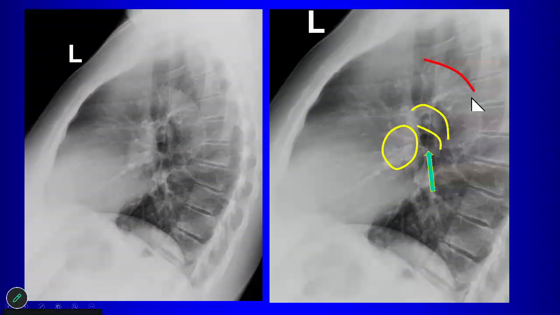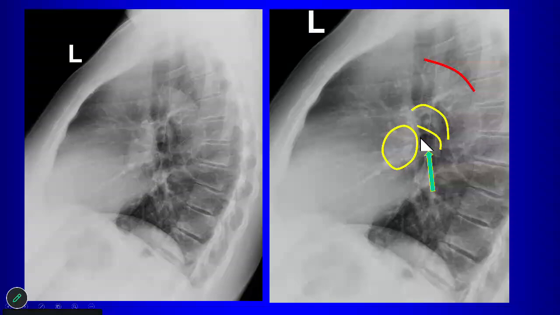The lateral view. So we need to be familiar with the anatomy on the lateral view. So this is the aortic arch there on the lateral view. This round lucency, what is the arrow pointing to? What's that round lucency? Left upper lobe bronchus. Yeah, it's the left upper lobe bronchus or the left main bronchus, depending on the particular patient's anatomy. This comma-shaped structure that goes up and over that bronchus is the left pulmonary artery that goes up and over the left upper lobe bronchus.